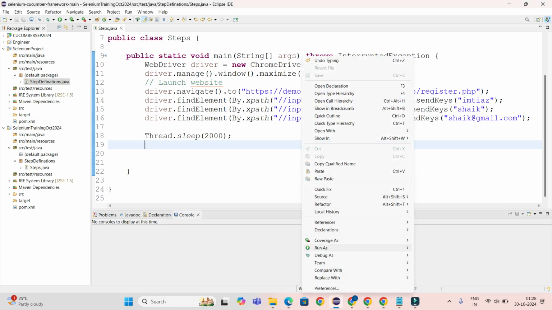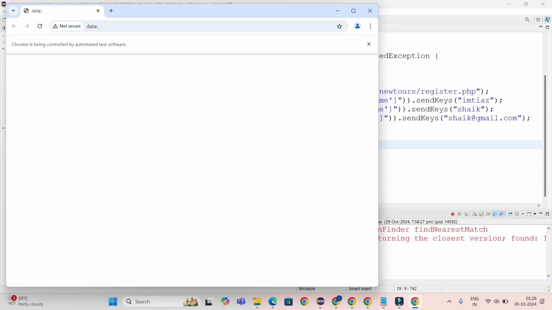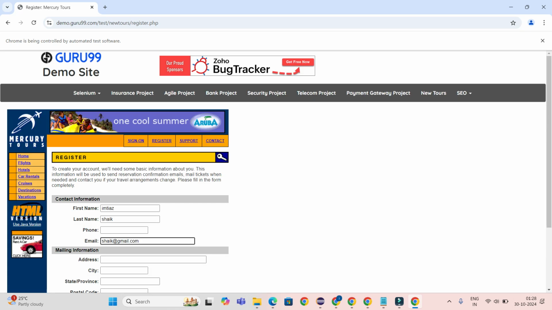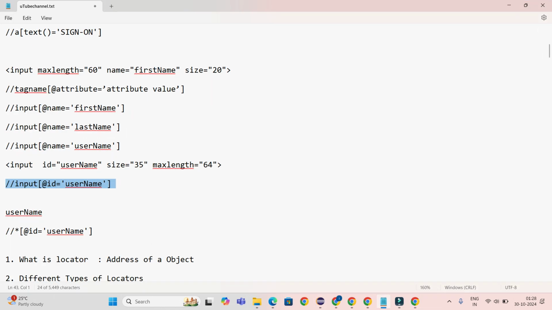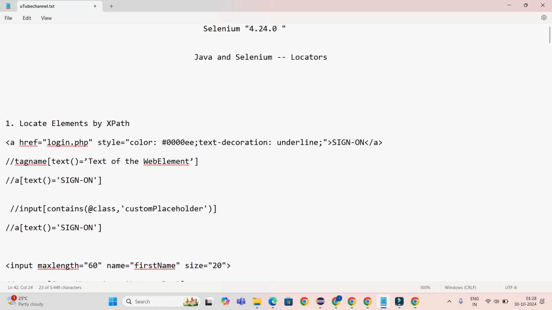Right click and run, so it will open the browser. So it entered the value. Like this, you can form the XPath by using the ID attribute as well. So in today's video, we learned how to form the XPath.